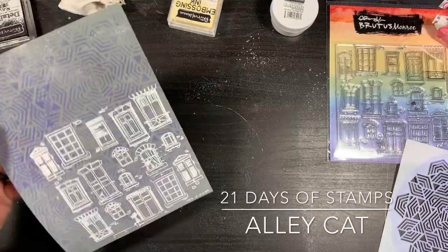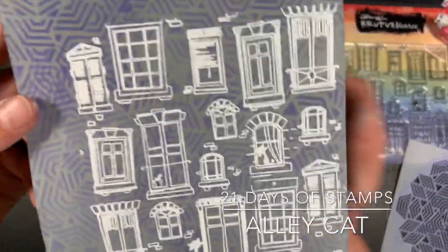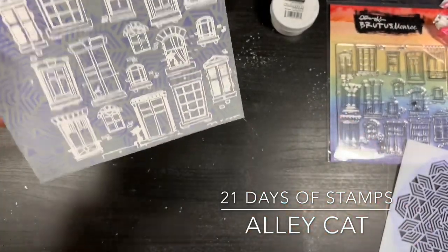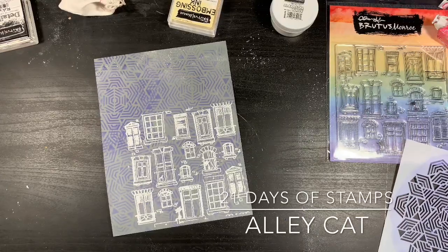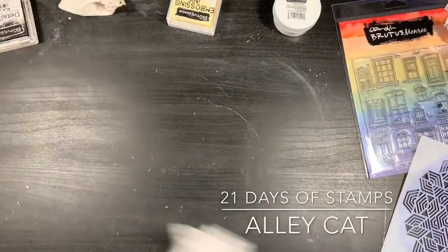Alright, you guys, look at that. That's so cool. You can see it up close a little bit there. Okay, let's get in there. The detail, it really gets that crisp detail. These little caps are so cute too. You see the little caps in the stamp? Alright, let me just grab a paper towel. I made a bit of a mess. Just gonna dust that away.